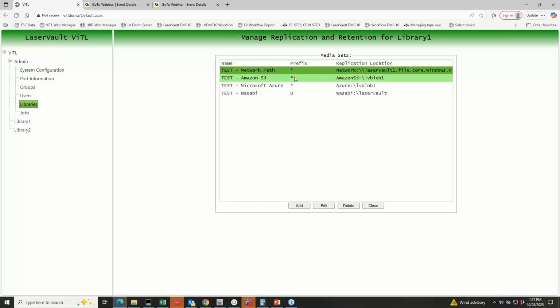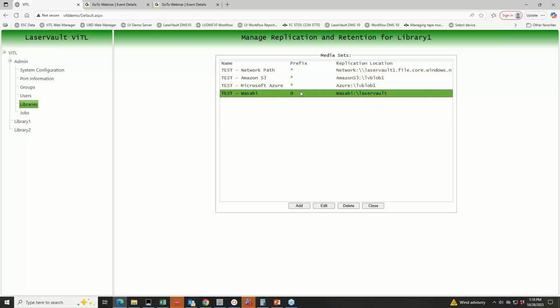For example, all of these prefixes are stars, so these replication jobs, once executed, would apply to all volumes. This replication job only applies to volumes with a prefix of D for daily, for example, in which the daily volumes would be replicated to Wasabi as a scheduled automated job.